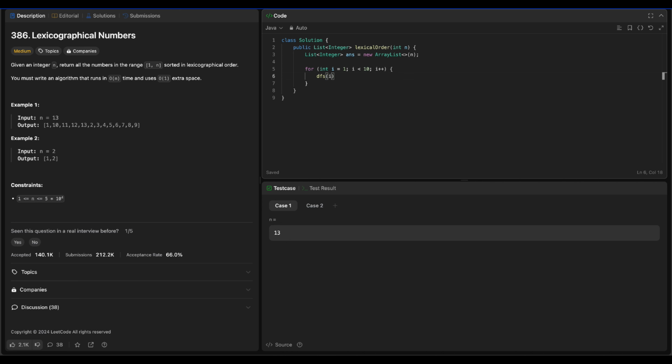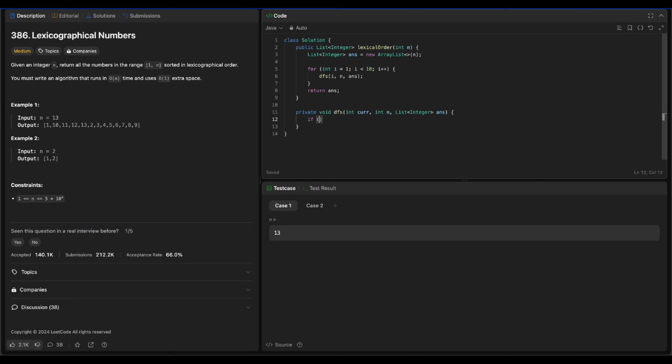We will pass our current number. We will also pass the maximum value we want, or the target number, and answer so that DFS can fill in these answers in the right order. And finally, we will return our answer. Now let's write our DFS function, which is more important. So we just need DFS to fill our answer, so we don't have to return anything. This will be our current number. It takes the target number or the maximum number that we can go till and the list of answers.